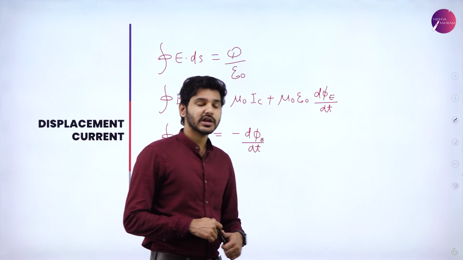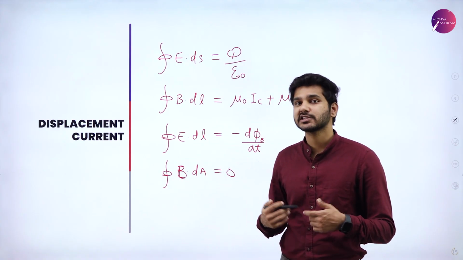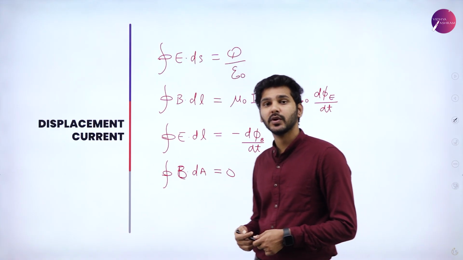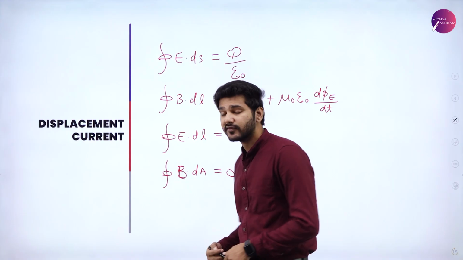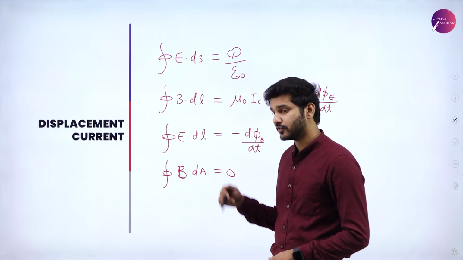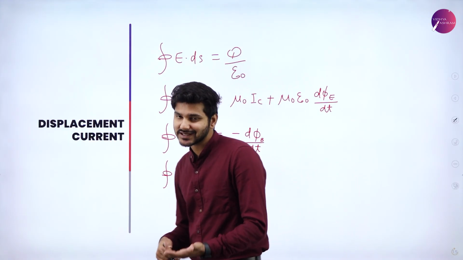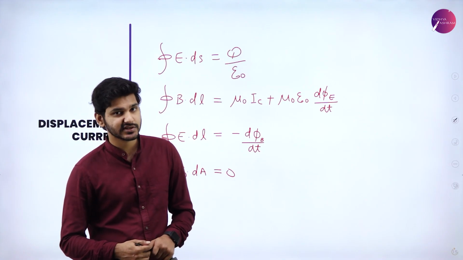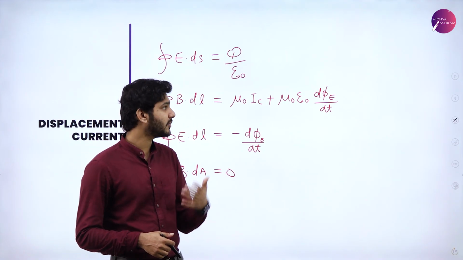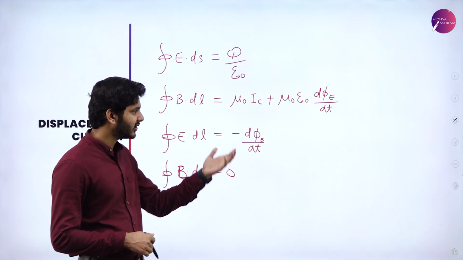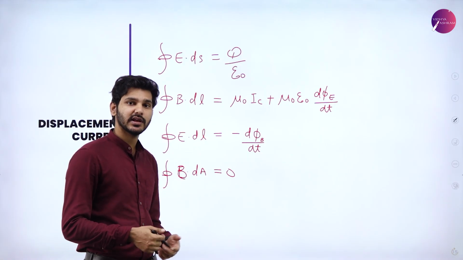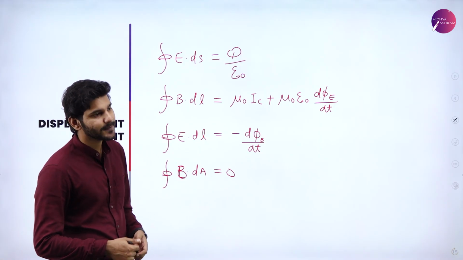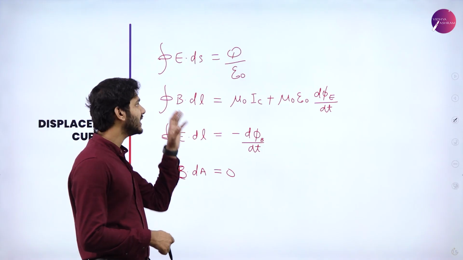So again, these four equations together are known as Maxwell's equations, or simply the equations for light. That is, an electromagnetic wave can be represented using these four equations, and this is just the integral form. When you study higher order physics, you can study it in terms of partial derivatives. That is, some will be represented as curls, some as divergence and all that. But for you right now, you only need the integral form.